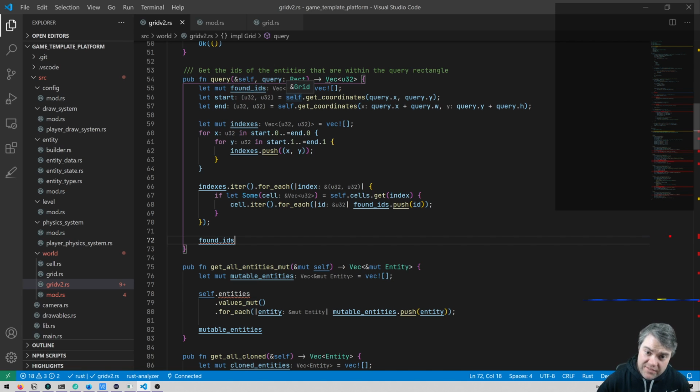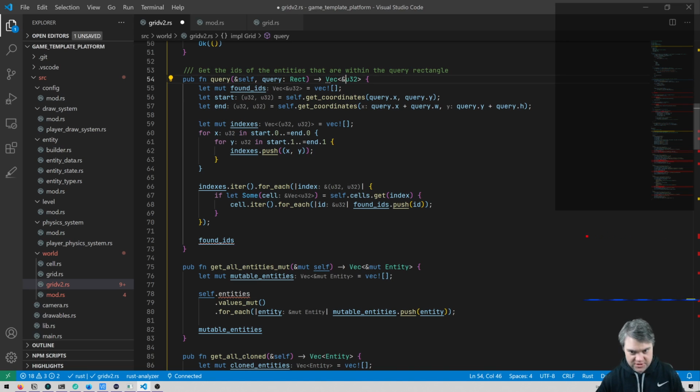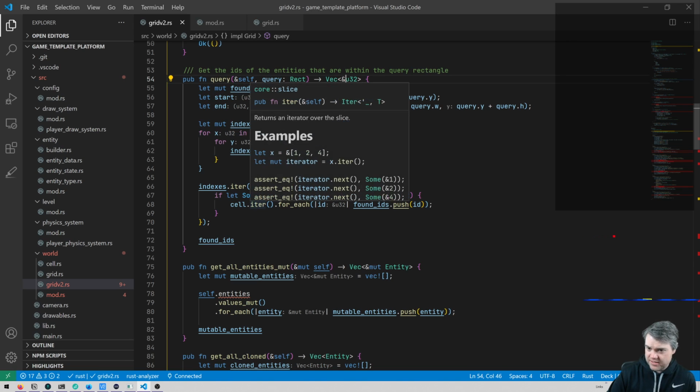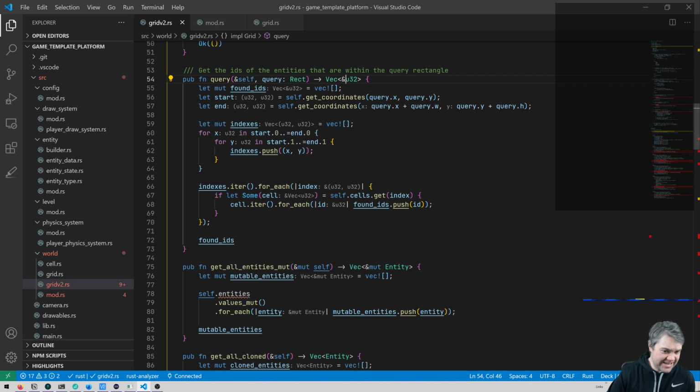Oh, you are a reference to U32. I mean, there's not really a problem with that. Sure, let's just do a reference to U32. I can never remember, but I remember reading in the Rust documentation that cloning or getting a reference to a number like this, the U32, is actually more expensive than just cloning it.